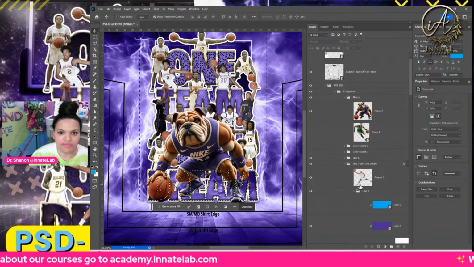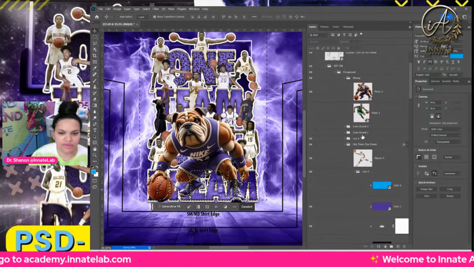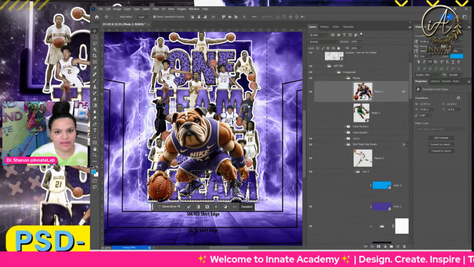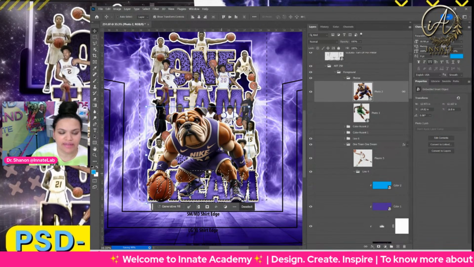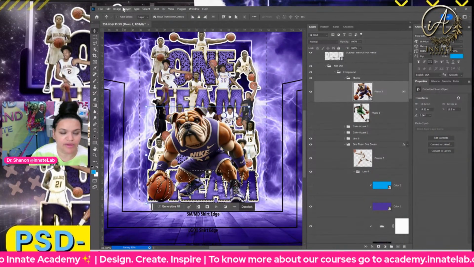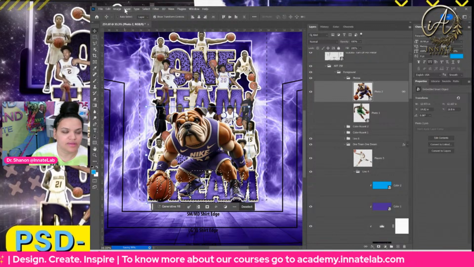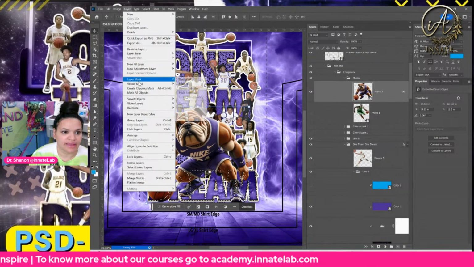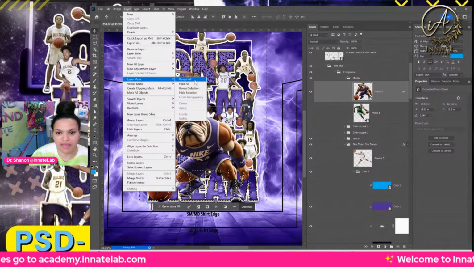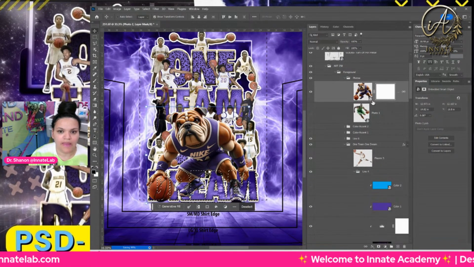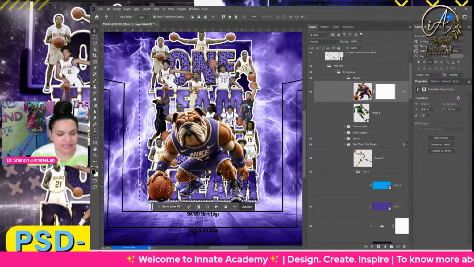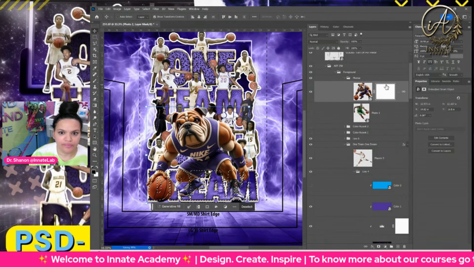Now what I'm going to do is create a layer mask on the bulldog. Now I can't just create a layer mask with these marching ants on. I have to make a special layer mask. So I'm going to go up to the layer mask, and I'm going to do a layer mask that reveals all, meaning that it's going to make a fully white layer mask. Otherwise, if I hit layer mask, it's going to mask only the inside of the text there, and that's not what I want.